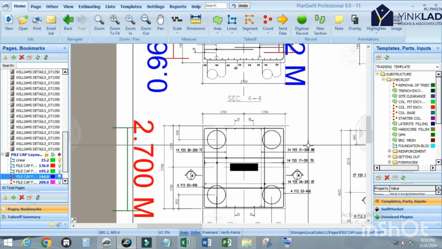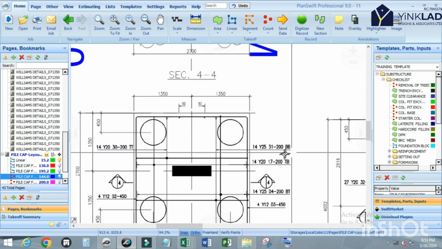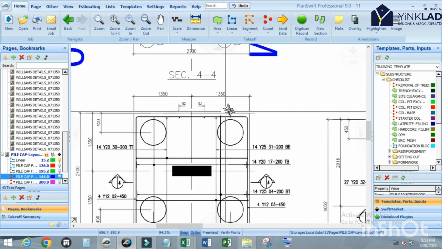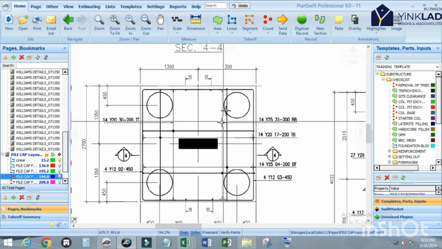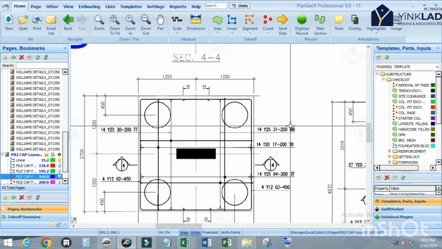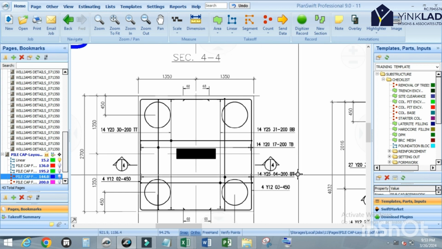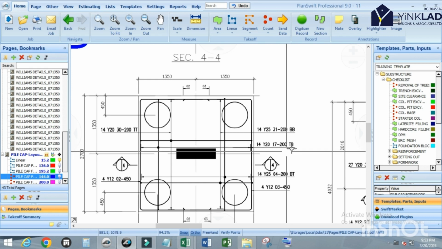So now let us take off for BB, because anything relating to vertical bar like BB, I don't know, maybe it's BB. What is this one? Vertical bar, steel TB and BT.